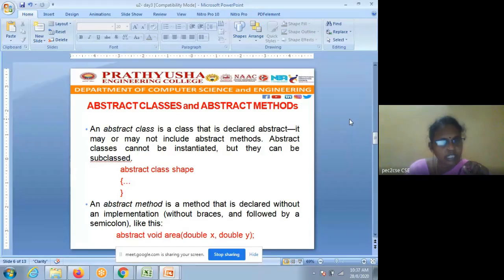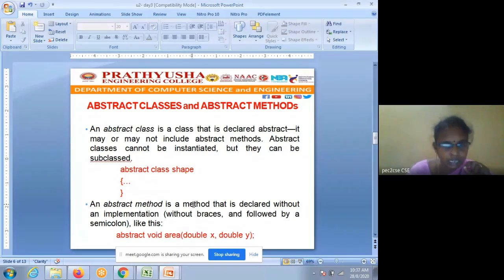For example, shape S1 is equal to new shape of 10, 10. By using the new keyword you are allocating memory to the object. That is not possible. You cannot create an object for an abstract class.